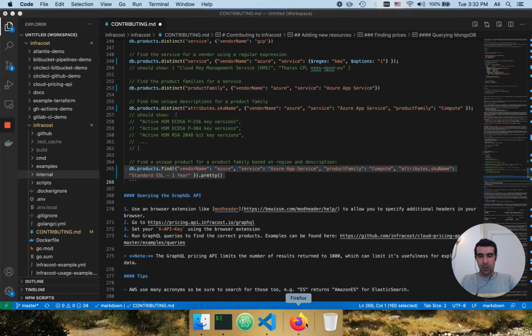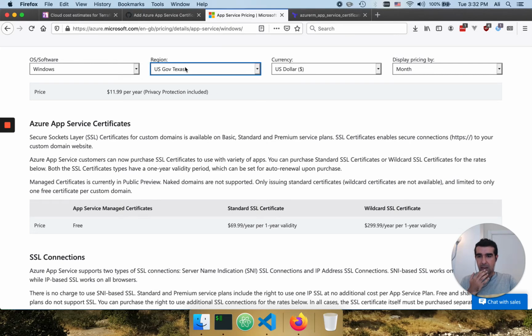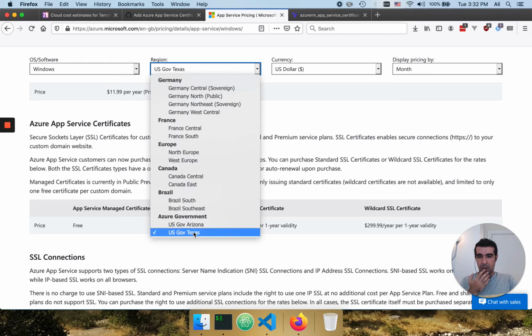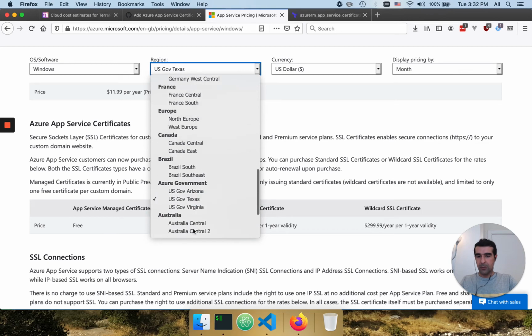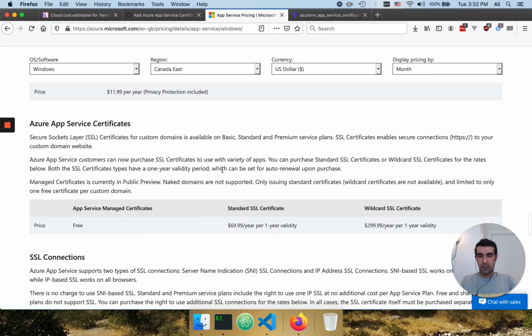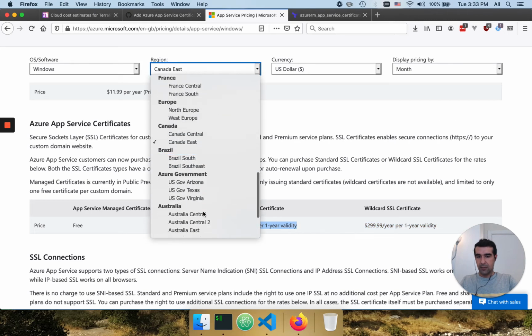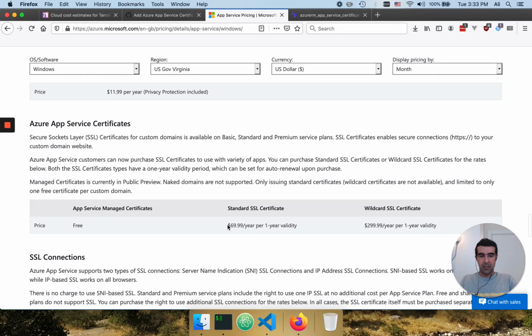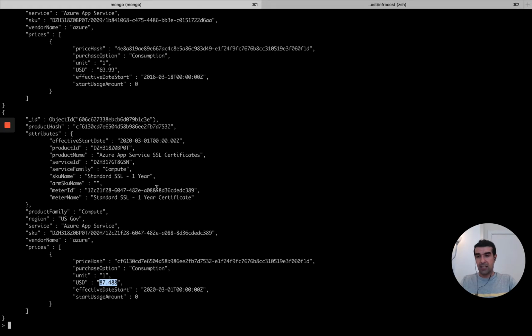I'm just going to switch back to the pricing page because I noticed I had a filter here that was on a US government region. If I switch to another region, does that price change? No. So this is interesting. Let me change to a different region. Yeah, it doesn't change. So it looks like the Azure pricing page is not matching the Azure APIs essentially for prices.